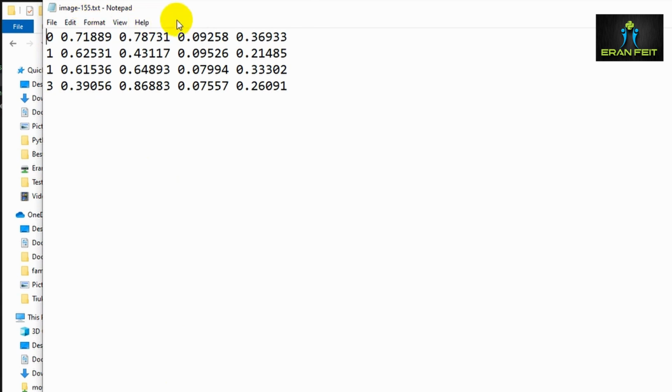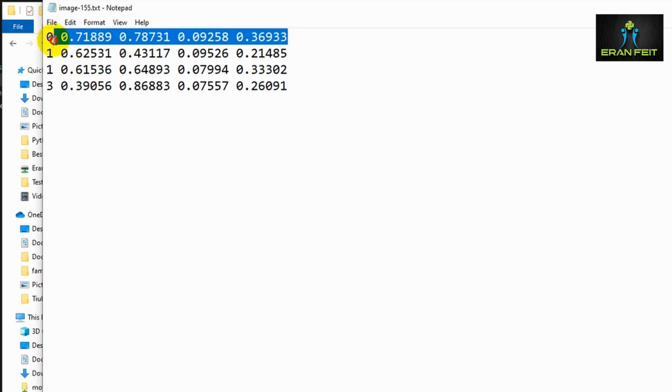We will open this image, but it's important to understand what we are seeing here. We basically annotated 4 objects that are categorized into 3 categories. So for example, the first detected object, or the first annotation, is annotation 0.